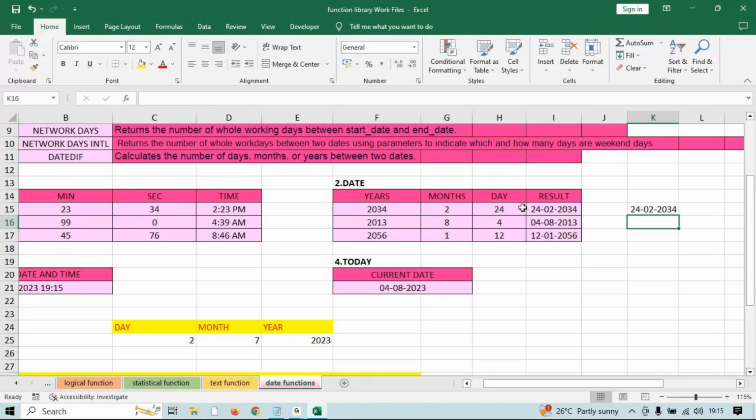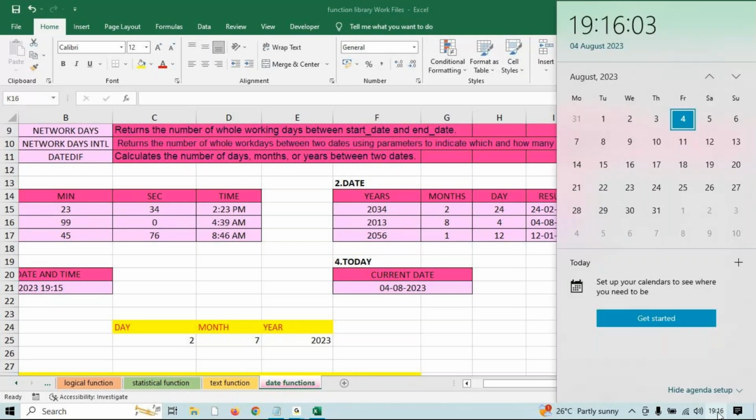And understand, sometimes it may not come. Why? Because first you have to understand what your system date and time format is. If your system format is month, day, year, then it will come reversed. So in Excel, a very important thing is your system date and time format, whether it is day, month, year or month, day, year. Based on that you will get the output. Check it out.